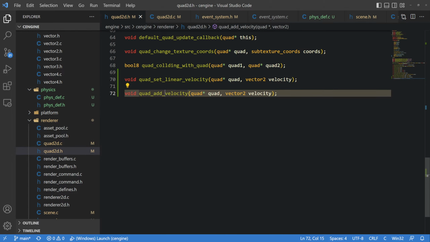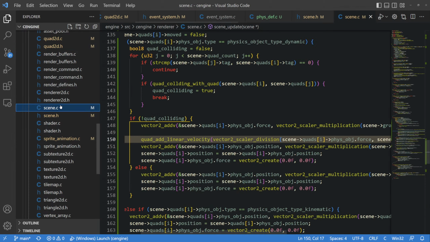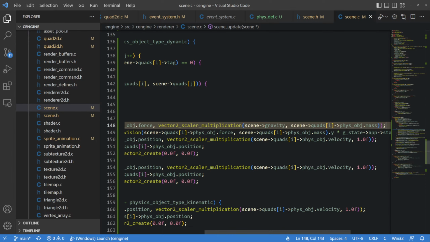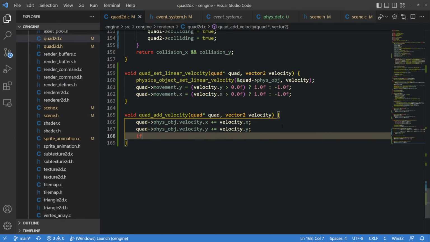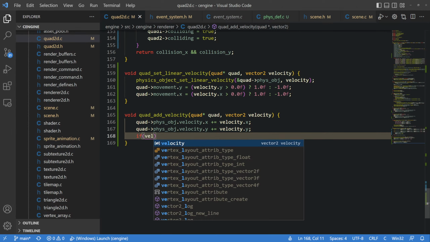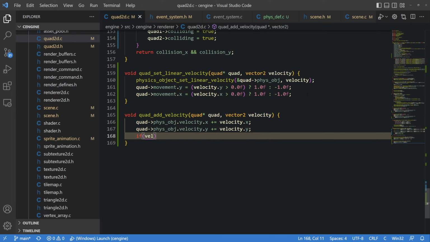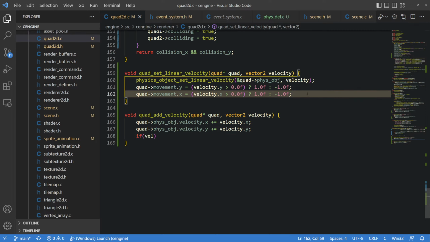Quad add velocity just. Okay, and we do if yeah, do that.